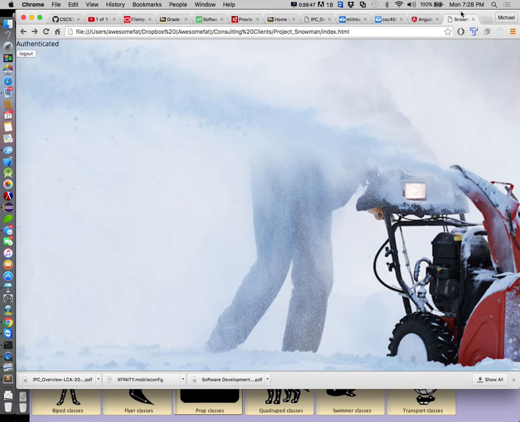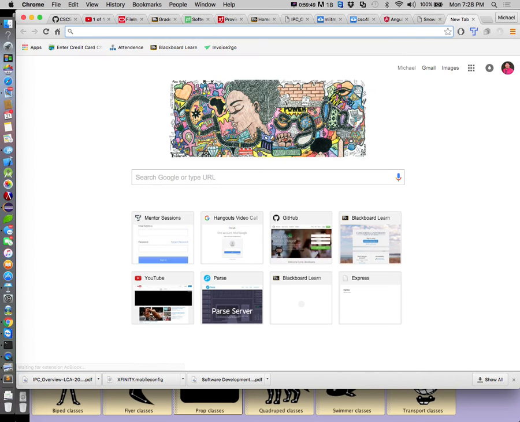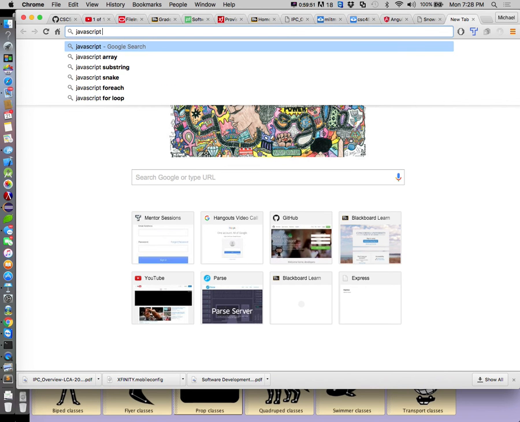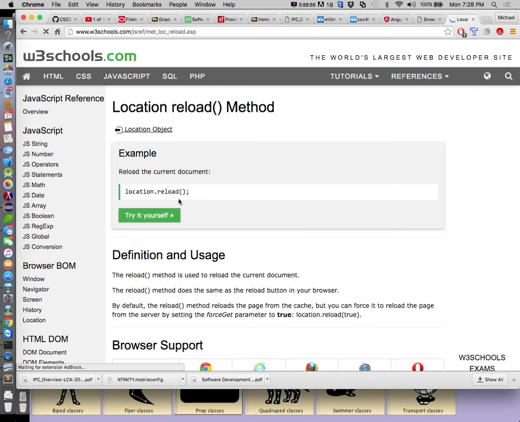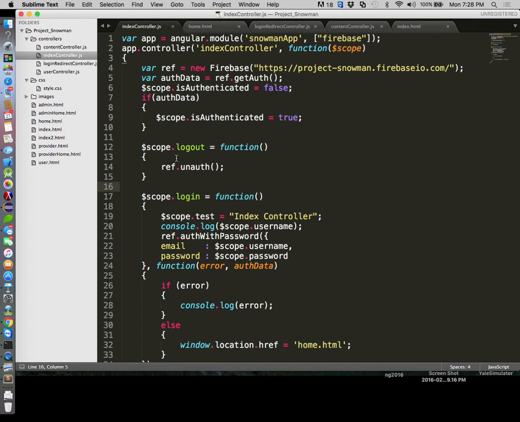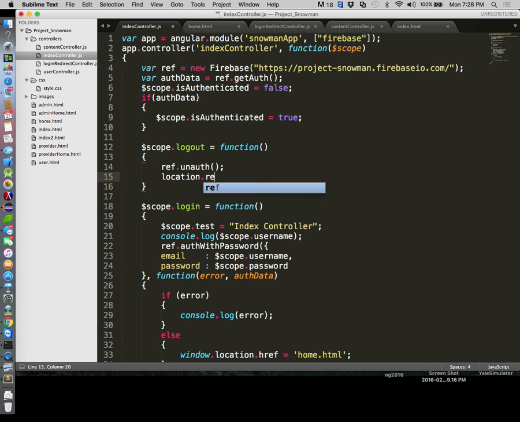Let's see. Do we have the ability to do a JavaScript refresh page? Is that like a window thing? Location.reload. Is that a thing?